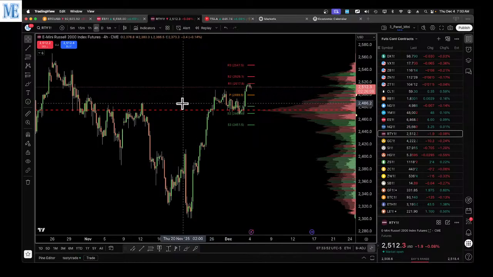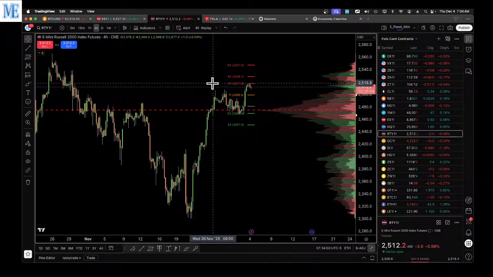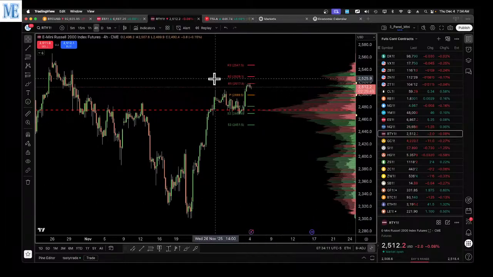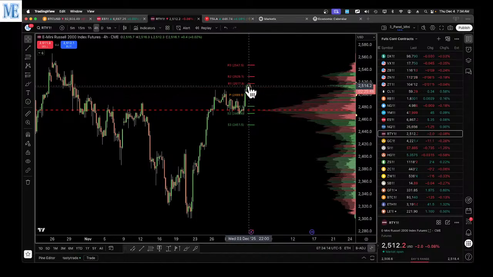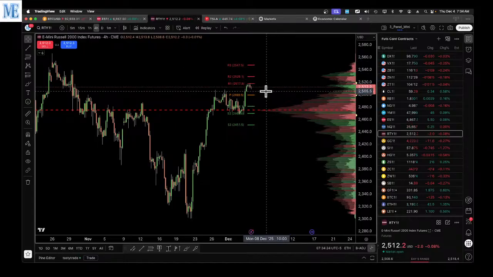So anyway, with that being said, I kind of like this area, even though we've already taken it out. I kind of like 25.1780 today for a short, and that is R1 25.1780, and we already just breached it a little while ago overnight, but I still like it given how the market's trading right now. It might be a nice spot to short on the open if we're not up there yet and we get some buying coming in.